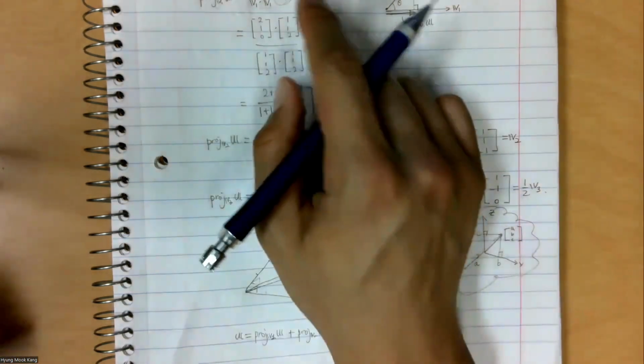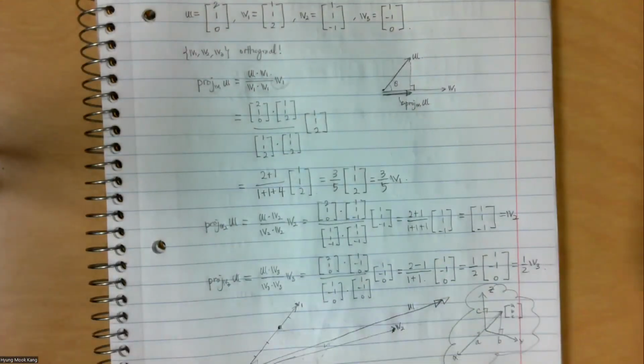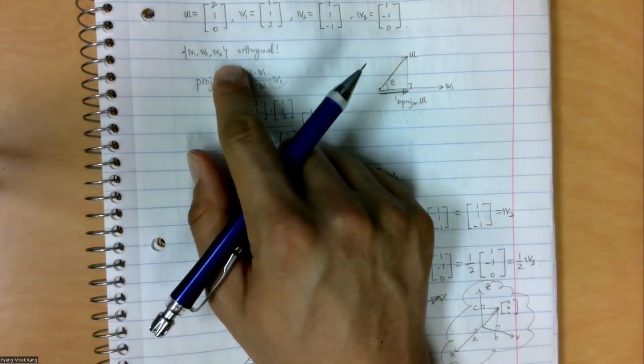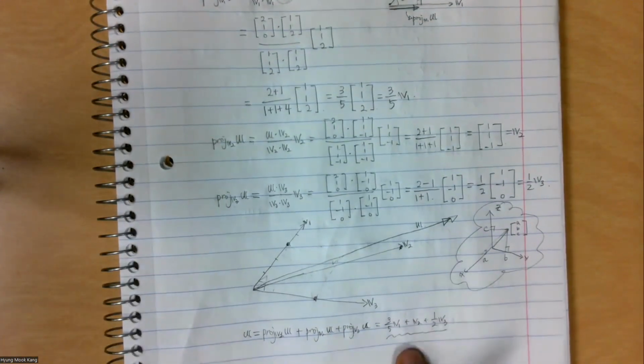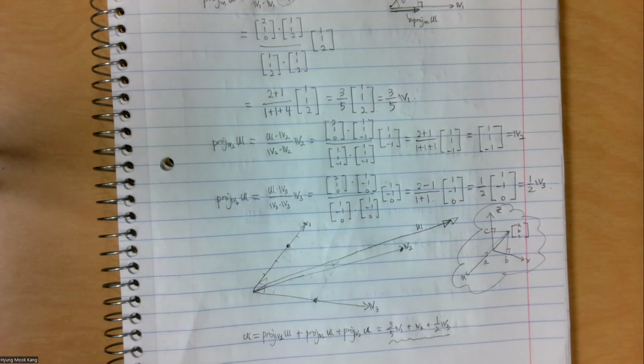So notice that we haven't used any row reduction to represent u as a linear combination of v1, v2, and v3, right? An orthogonal set is a way stronger form than just being a basis, like 3 linearly independent vectors in R3. So all we have to do is project, and we get the linear combination. This applies to all dimensions, R2, R4, R5, and so on.